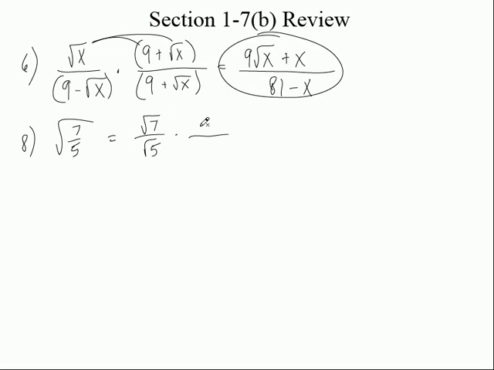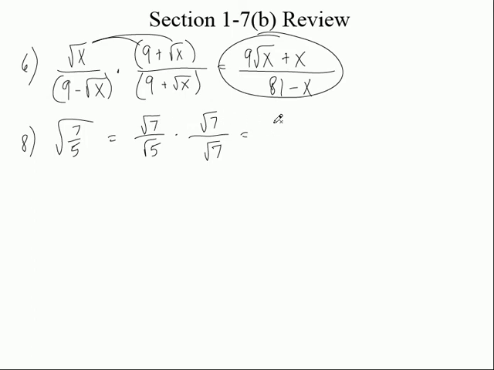And I do that just by multiplying it by itself. Taking a square root and multiplying it by itself gets rid of that square root. Now if I do that to the top, I also have to do that to the bottom. Because what am I really multiplying by? Just like up here, I'm multiplying by 1, so I'm not really changing the value. What I'm doing is multiplying by something that gets rid of that square root. That's really the only reason I'm doing that.